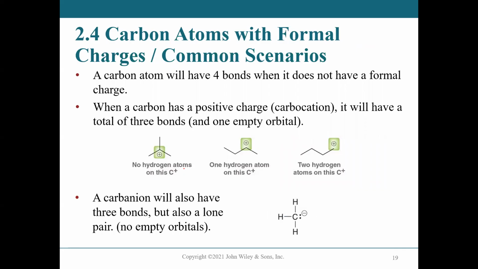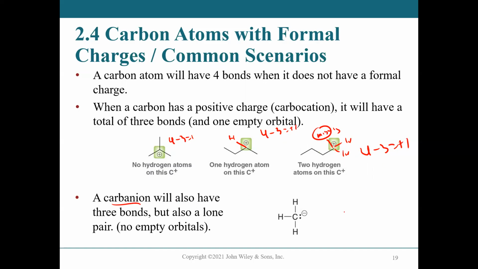So a carbon atom will have 4 bonds. When it does not, it'll have a formal charge. And you can see why it has a formal charge here. It's missing a hydrogen, or it's missing a carbon. So we have 4 minus 3 equals plus 1. Likewise here, 1 hydrogen atom on this one. What I don't like is they should actually draw the hydrogen right there to show you that it's missing. So you take 4 minus 3 equals plus 1. Here they said this has 2 hydrogens. It's missing something here, so I'll just say missing. So you take the 4 minus 3 equals plus 1.